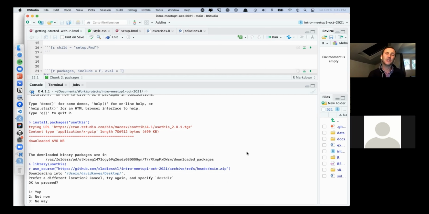The usethis package, to be honest, I don't want to diminish your question, but I wouldn't worry about it that much because it's really more of an advanced package. It's typically used if you're making your own package or installing certain types of packages. For now, it was just a package that makes it easy for folks to download materials. So it's not something you're going to use very much, at least not at this point.